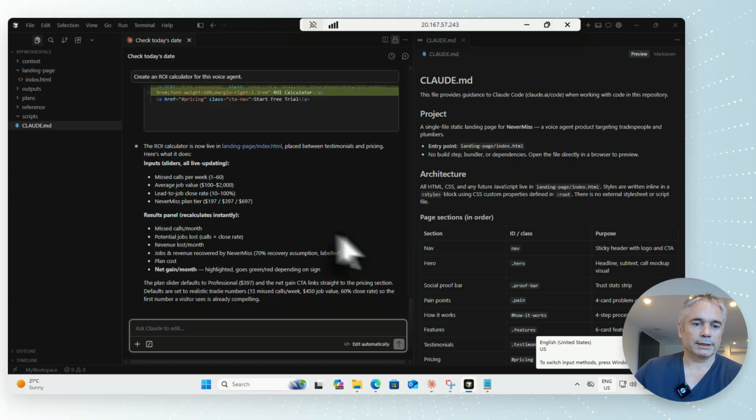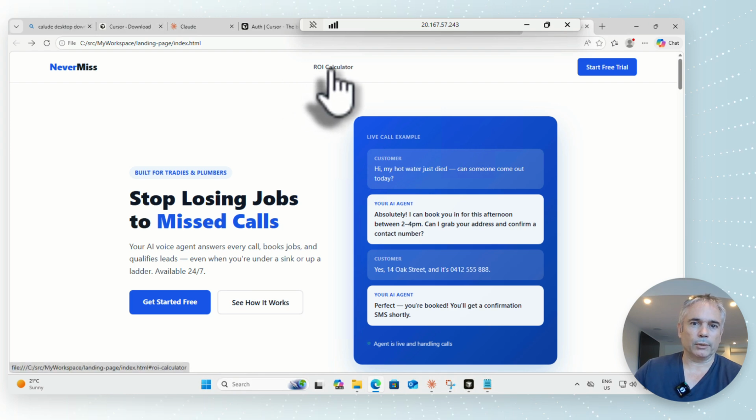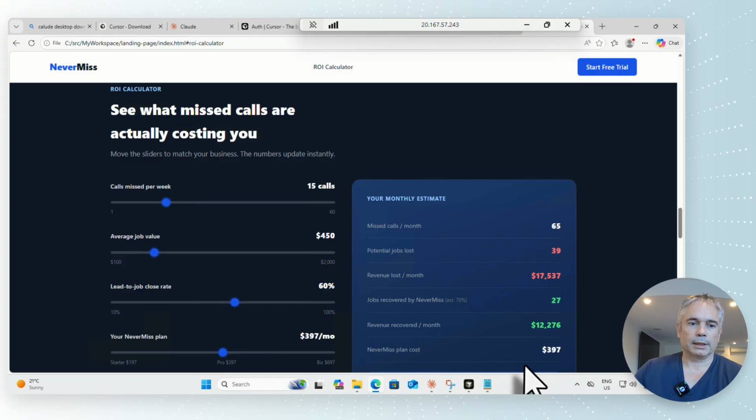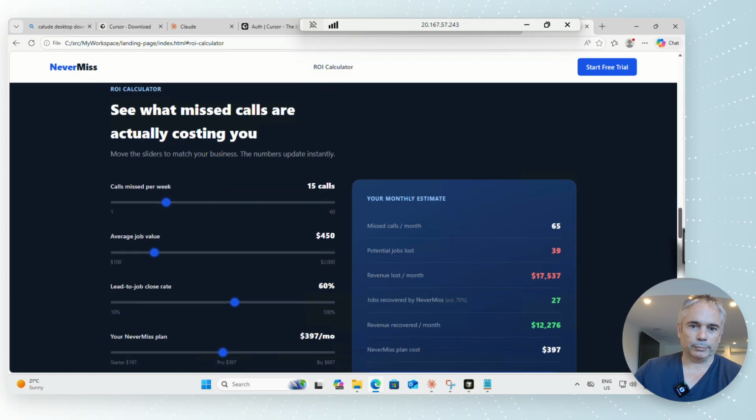So we'll have a look at the user interface. Okay, so it looks much the same, but there is a menu item here called ROI calculator. So I select that, and what we can see then is the ROI calculator. Straight away I can see, well, it looks quite good, but it's not appearing on a single page. So I want to make it a little bit smaller, or fit the screen, if you like.